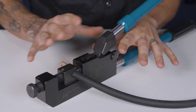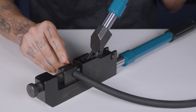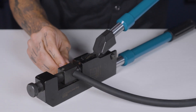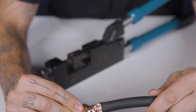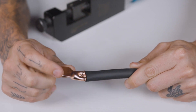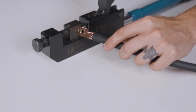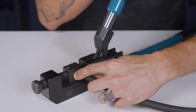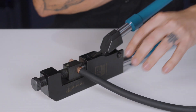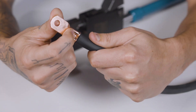I kind of felt like that was maybe a little too easy, so I can lift up on the handle, give that another half a turn, and then give it one more push — and that felt pretty solid. Here's what we are left with: we have this indention right here. We actually have a little bit of room to go ahead and crimp it twice, which I sometimes like to do if there's enough room. So put it back into the crimper and position it to where it gets a second crimp, then squeeze the handles together and let loose.